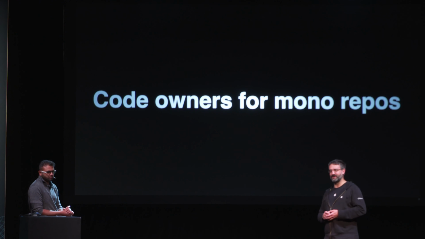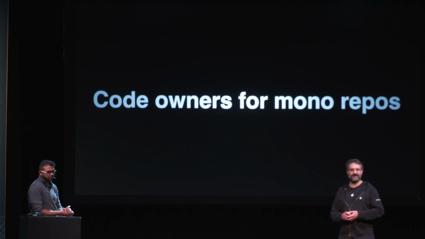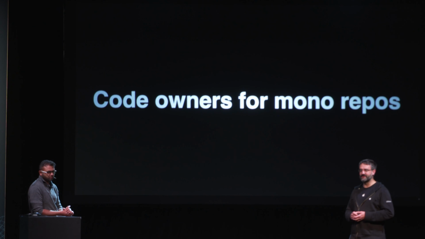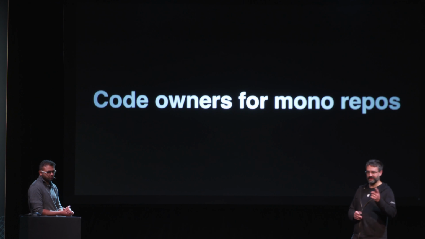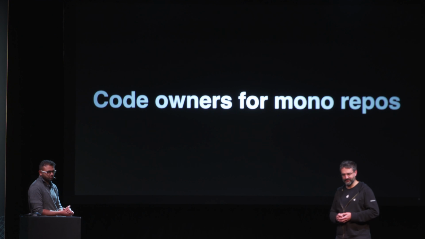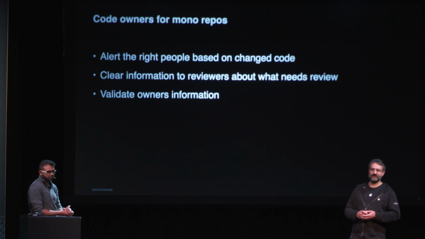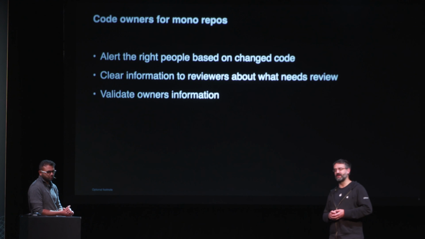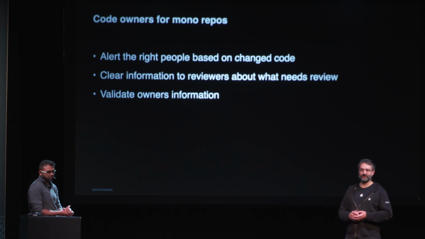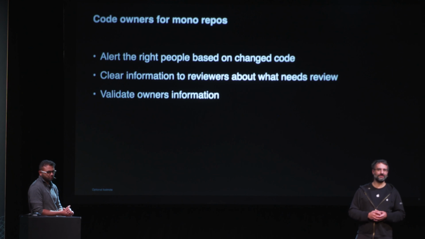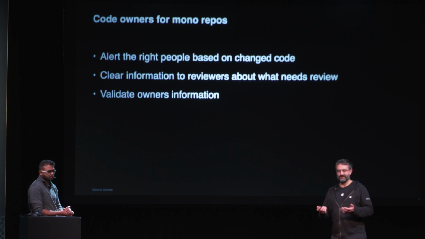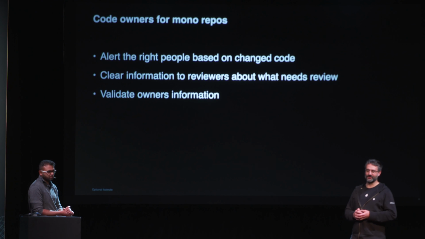The last piece that we did, from my point of view, was fairly interesting and valuable for a developer: we worked specifically on code owners for monorepo. So in the room, there are a couple of people from my team who worked on that. We decided that we wanted to have a specific feature for code owners for our monorepo, because we want to alert the right people based on a code change. Remember, that was before GitHub made its feature available, so we were bound to develop our own tool.